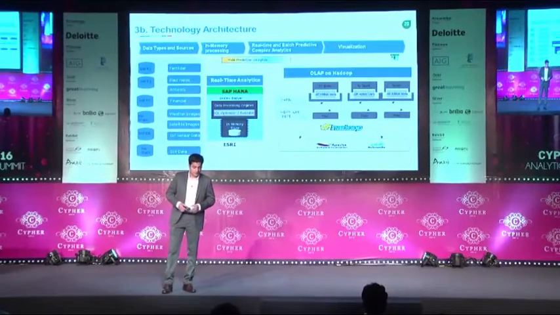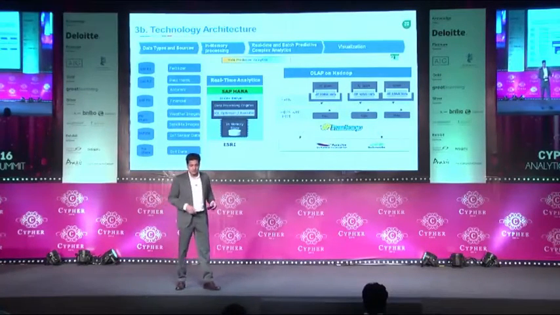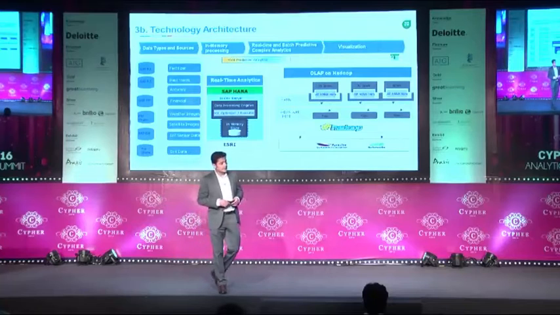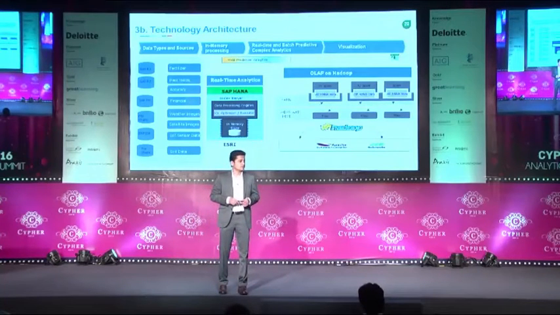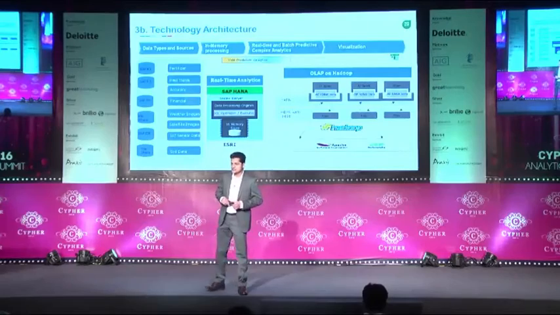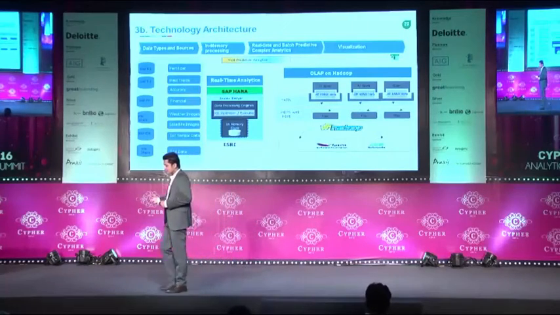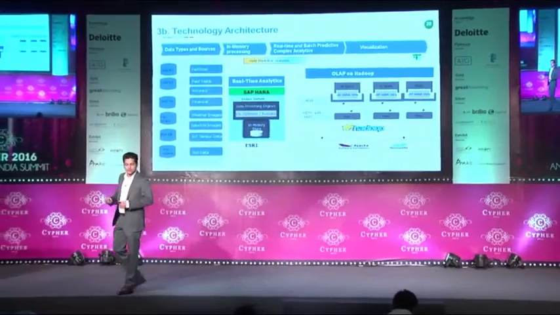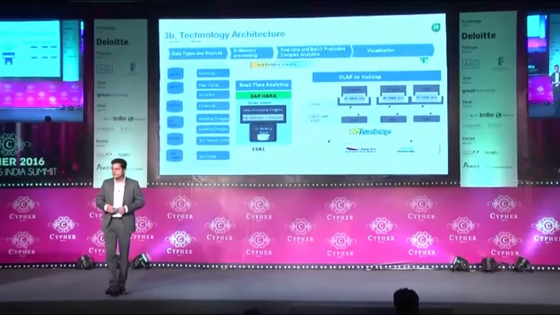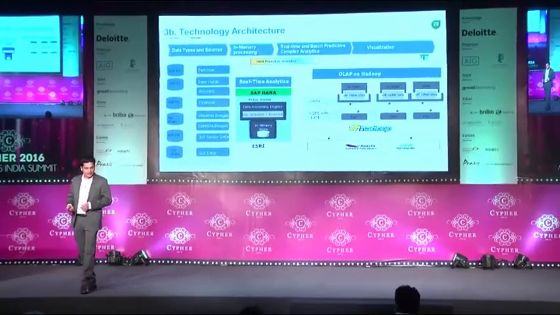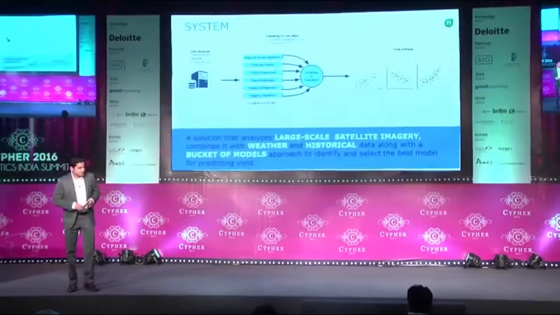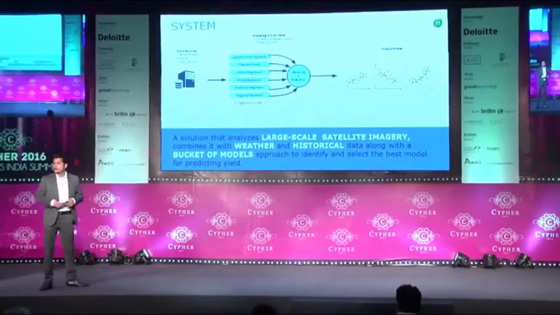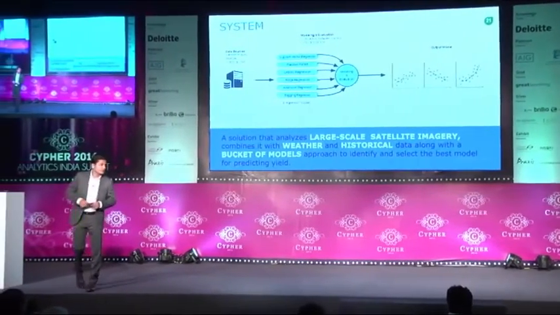This worked out particularly well for us. On the left side, you'll see all the file sources we use. Some of them are really, really big files, like satellite images. They come in terabytes. And to do that, sometimes we have to use HIPI, which is the Hadoop image processing interface. Because if you just store them as regular files, then processing them on the fly using something like OLAP on Hadoop is very, very complicated. Okay? And we created a model which predicted very accurately, in fact close to about 90% accuracy.